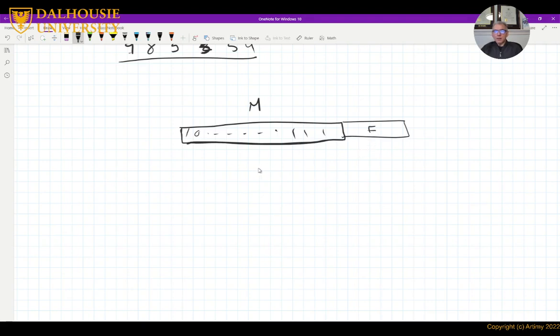What is F? F is the result of dividing the message M by a specific polynomial. Let me sneak a peek here. We'll call the polynomial P. Okay, just to make sure that I'm using the same terminology. So we need to divide M by P, right? So when we divide two numbers, we get the quotient and the remainder. So as I said before, if I divide 9 by 4, we get 2, right? Plus 1 over 9.